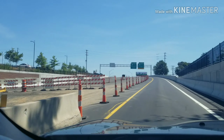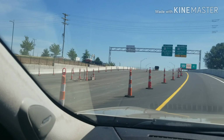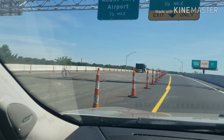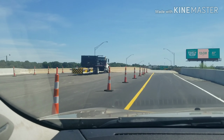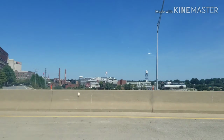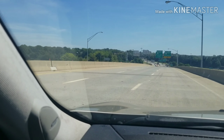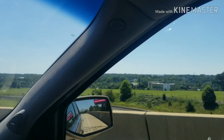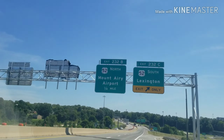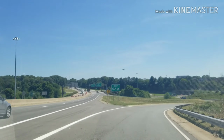And this project is really coming along pretty fast. It looks like they are widening the road out as well beyond the bridge. Yeah, it is a little bit wider because it's wider than the bridge now. Okay, so just wanted to give you an update on the Business 40 renovation project. I love the scenery now that they've cleaned all this area up and cut down the trees and things like that. Winston-Salem is really transforming itself. As a matter of fact, there's the new corridor down there that gets you to downtown.